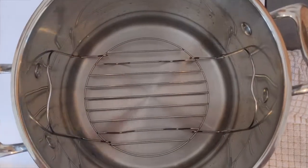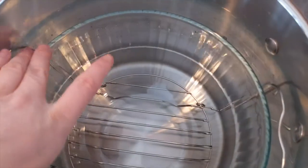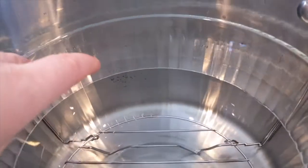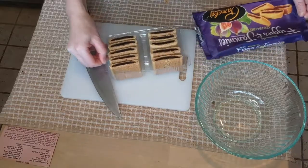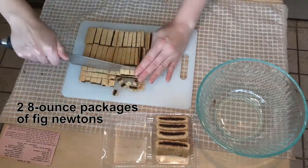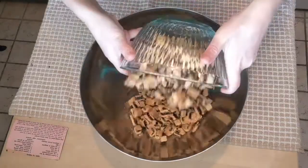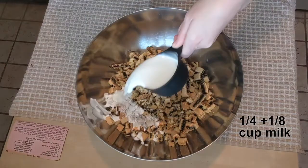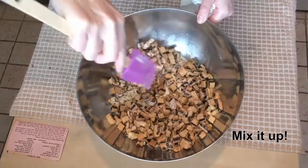Okay, so the first thing we're gonna do is make sure the water is at the right level. So put your trivet in, your bowl in, push it down, and make sure it hits 3/4 of the way up the bowl. If it does, you're ready to go. Next, we're gonna cut 2 8-ounce packages of fig Newtons into small pieces. Should look like this. Add 1/4 cup of walnuts, 1/4 and 1/8 cup of milk, 1/8 cup of brandy, and mix all of that together.